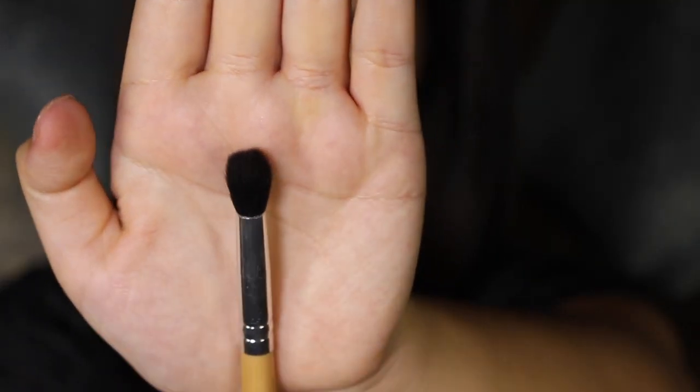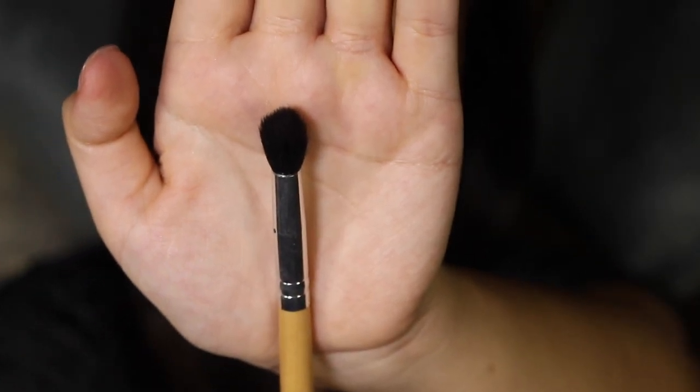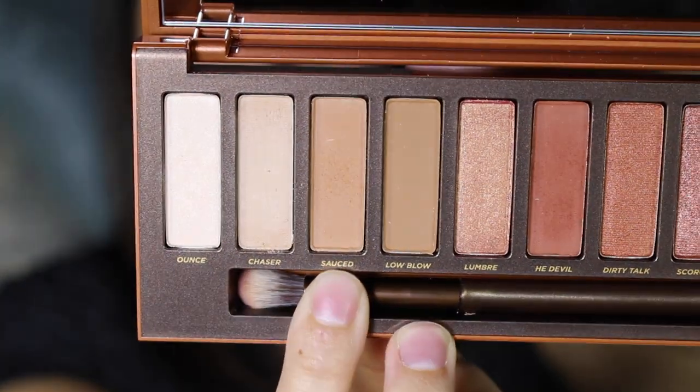Also, ignore my eyebrows because I really need to get them done, but I can't yet. Next, I'm going to take this buffing brush and the shade Sauced all into my crease. I'm using this one as a transition shade. I want this to be a really blown out look, so I am taking it quite high onto my brow bone. That way, all the other colors that I use look seamless.